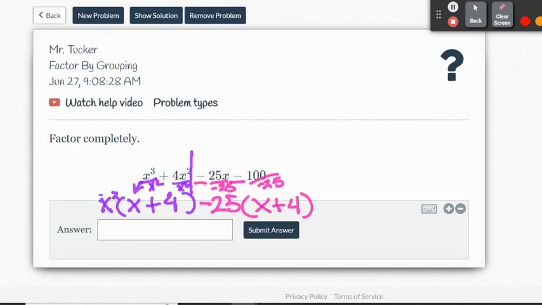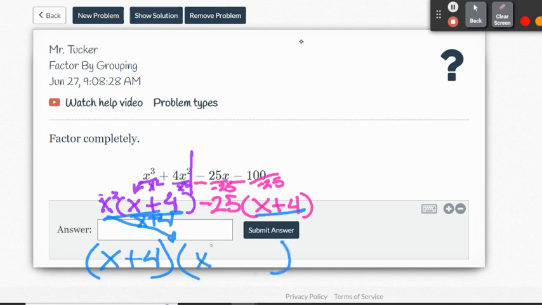And then these are both in common, which means we can factor out our common binomial factor of x plus 4. And if I divide it out from each term, x plus 4 here, the x squared will be left, so I have to put parentheses with my result of division. So I have x squared, and then divide this one by x plus 4, and I get negative 25. And again, always if you have a degree higher than 1, you want to check to see if there's subsequent factoring that needs to happen.